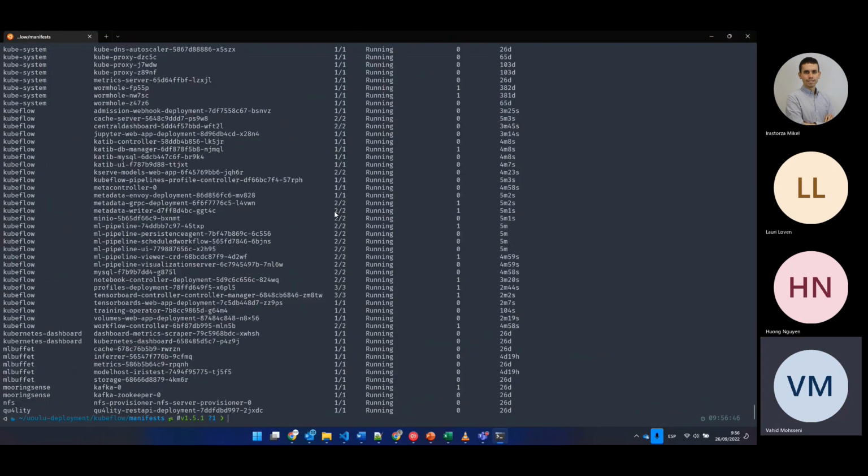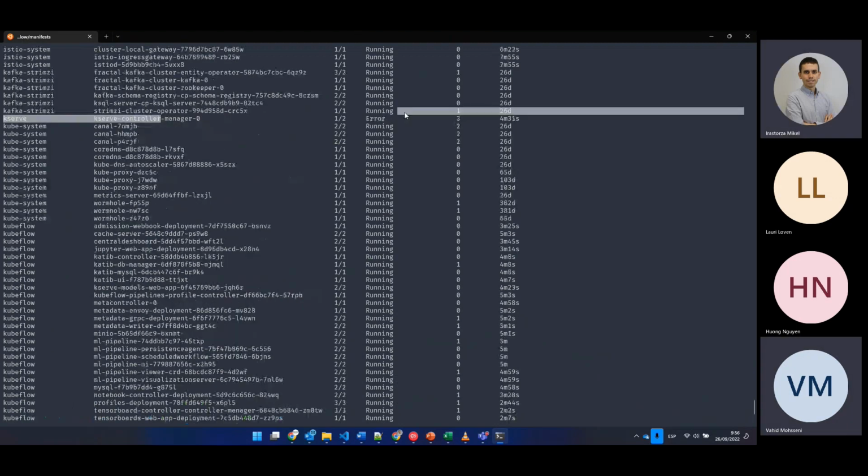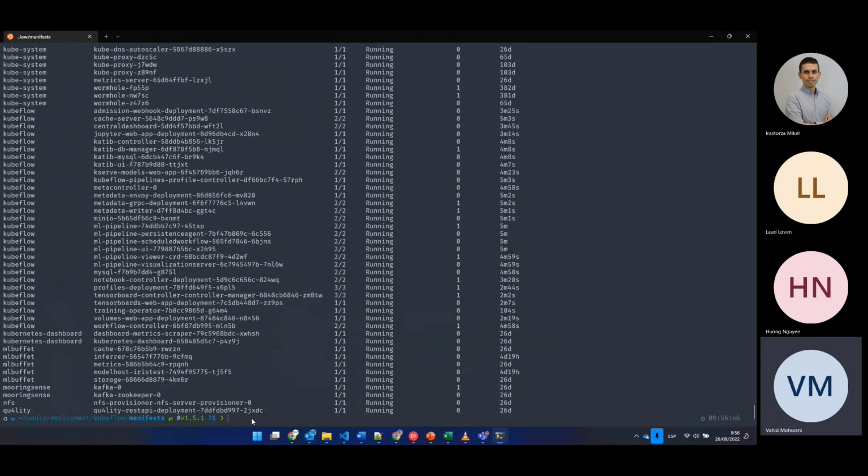Okay, so let's expose the kubeflow to outside, and then we will create the user. So let me find the instructions.